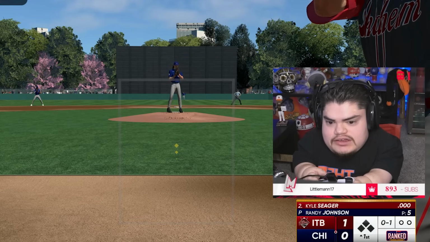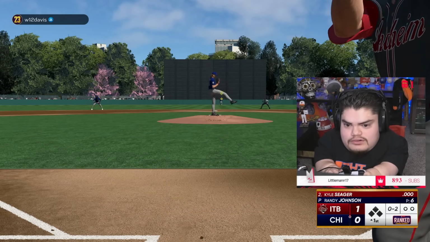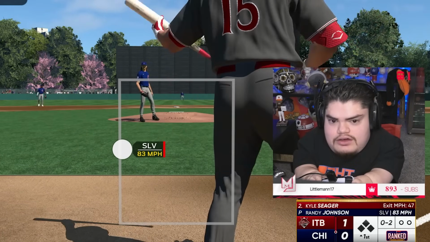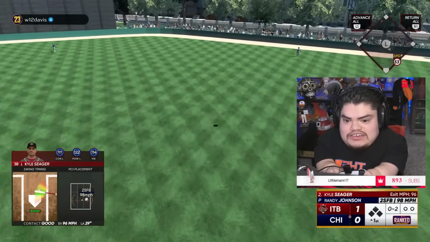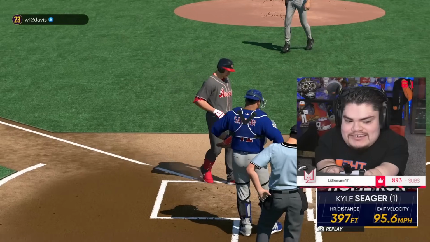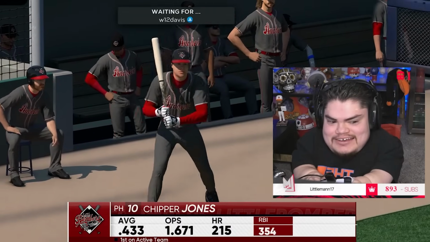I'm already going to tell you guys now, one pitch and I don't like his load. It's like Corbin Carroll's. Oh, no. I don't like it. No. Boom. I like it. I like his load. Wait a minute. I like his batting stance. Come on, guys. I like his batting stance. Seagy Too Easy. Let's go.